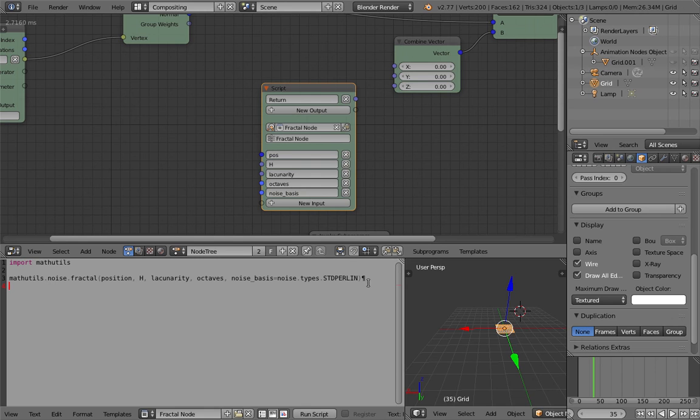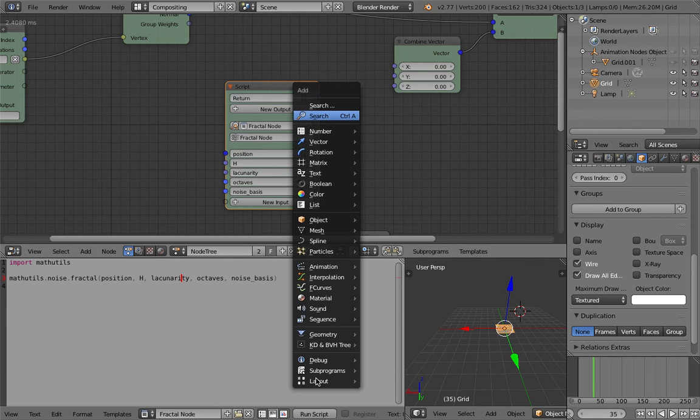The formula is almost correct. We just need to clean it up. Noise basis, noise type, integer, octaves, lacunarity, age, and position. Position, enter. Alright, now script.